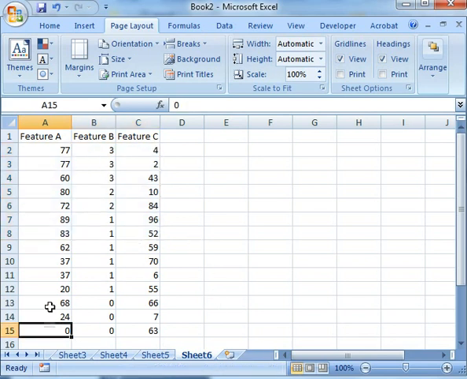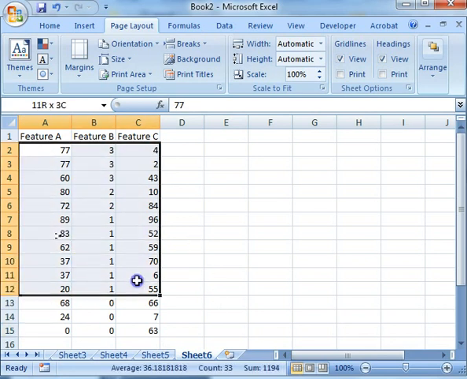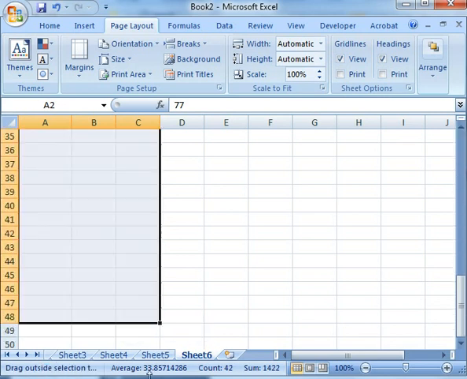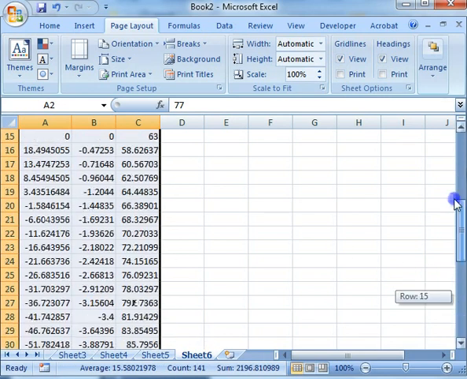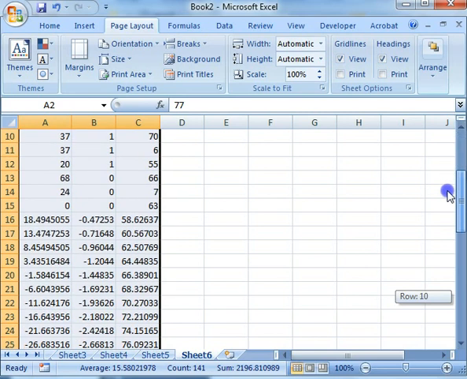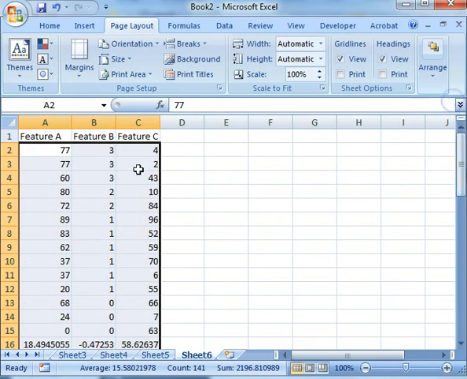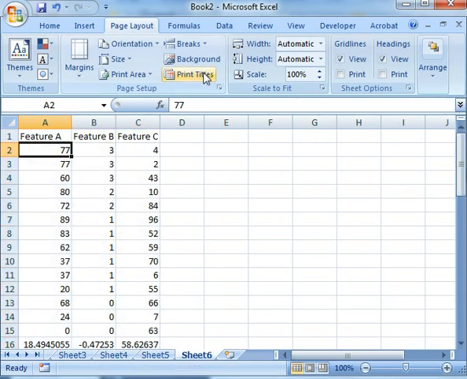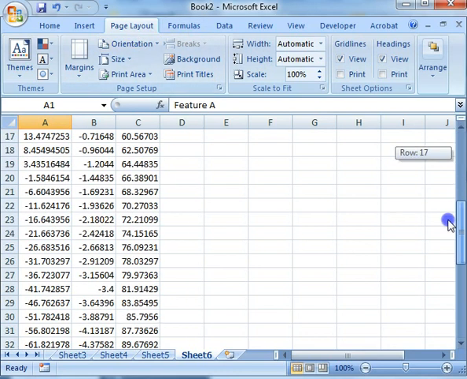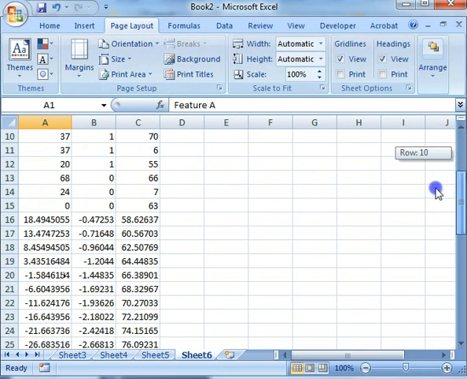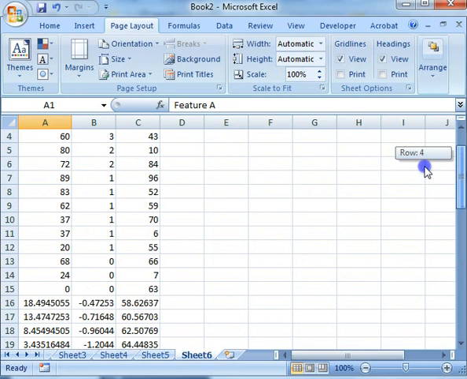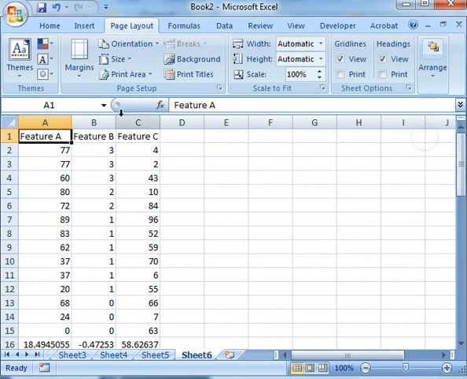Now, another possibility is that your data set is quite large and you can't fit it all on one screen. It also doesn't help in this case that my screen is super small. But if I scroll down, now maybe I can't tell which column has feature A in it, which has feature B in it.